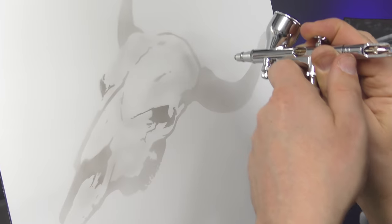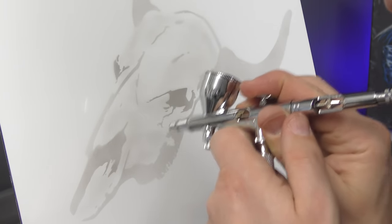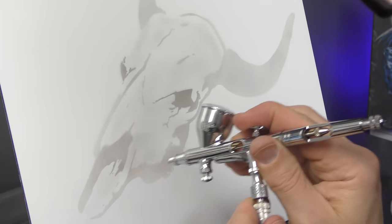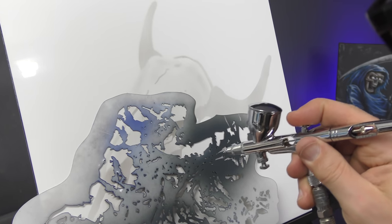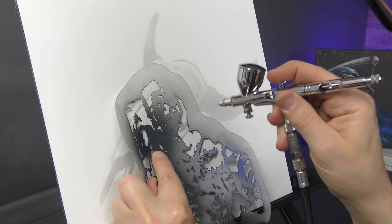This transparent black is extremely thin, as you can tell. You can hardly see it going on. So I'm going to go for something a bit stronger and a little bit darker so that I can better define it. So now grabbing the texture template, I'm just going to hold that on and move it around just to build a little bit of texture in here. Again, it's going to be hard to see with this tone. But I will be adding more texture as well when I continue.